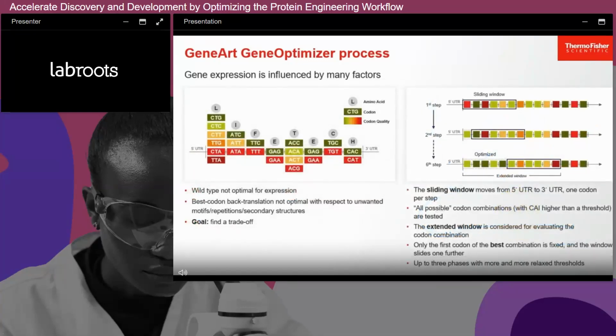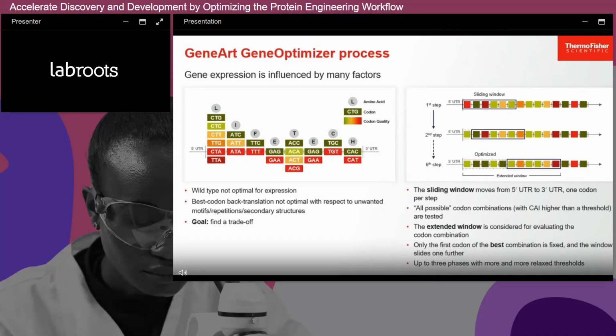In this slide, you see an example of how the gene optimizer actually works. On the left side of the slide is a wild-type gene sequence from 5' to 3'. It is usually composed of codons that are optimal for expression, or say favorable codons, highlighted in green, and less favorable codons, highlighted in red. Optimization is not a simple back translation, so it's not the replacement of the red codon by the green codon, but something more complex. It's finding a trade-off between the codon adaptation index and the absence of the motifs I was mentioning before that are hampering protein expression.